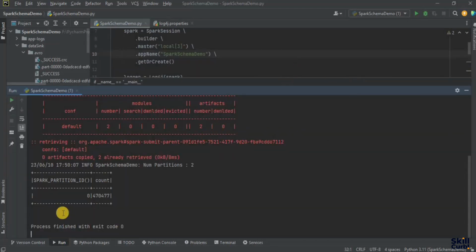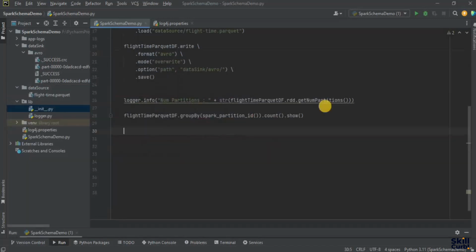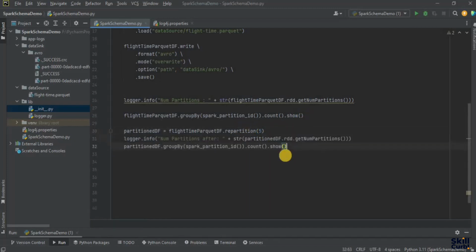So the partition ID 0 has got all the records and we do not see any partition ID 1 here. But we do have two partitions. The ID 1 does not show up because the second partition has got nothing, and that's why I got only one Avro output file. Now let's repartition it and see if we get multiple files. And to do so, this is the code. Here I am forcing it to make 5 partitions. We will again take a count by doing so, and this time we are going to write the partitioned data frame, which can be done with these lines of code.